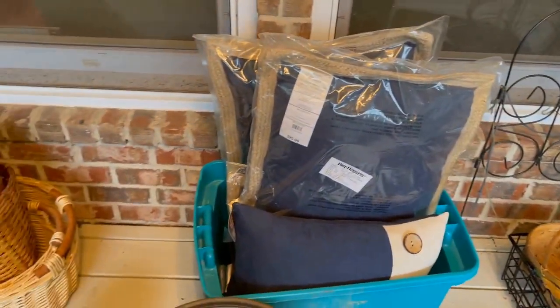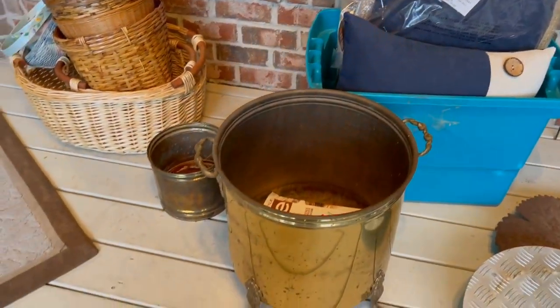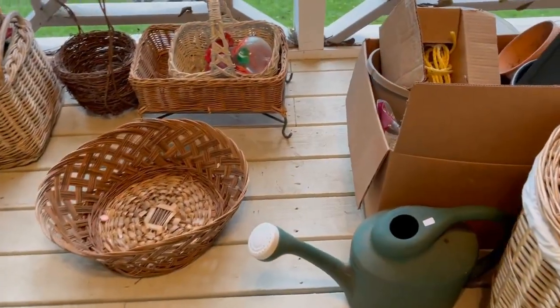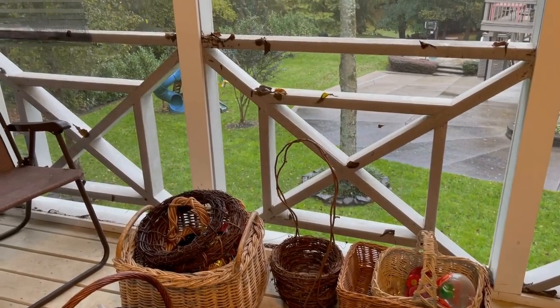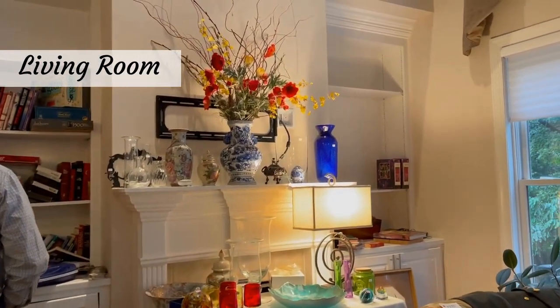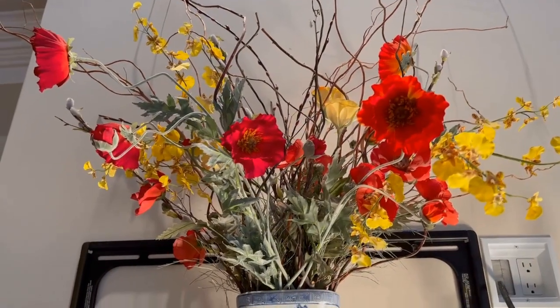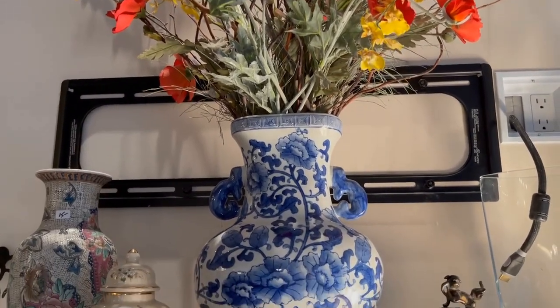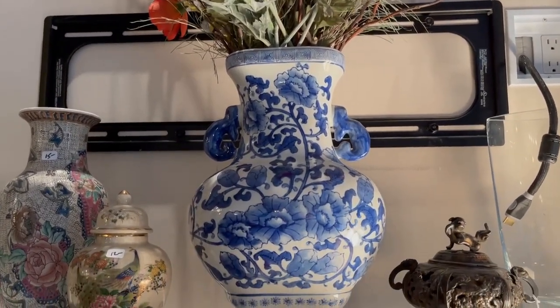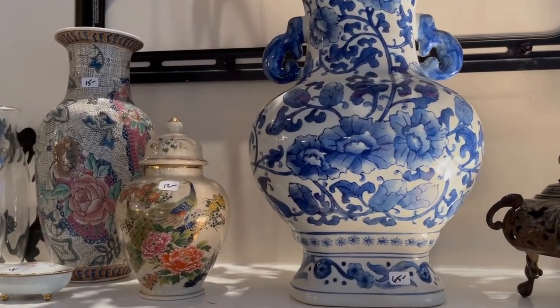Just some odds and ends on the patio — there's Pier 1 Imports, pillows that are new in bags, wicker baskets, planters, and even a watering can. Practical items. The living room did not disappoint with this beautiful chinoiserie floral display — absolutely love the poppies. I considered getting this but I would have to ship it home. For $65 I just wasn't sure, though if I lived locally I probably would get it.